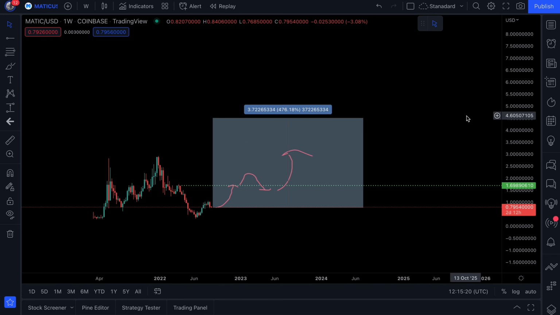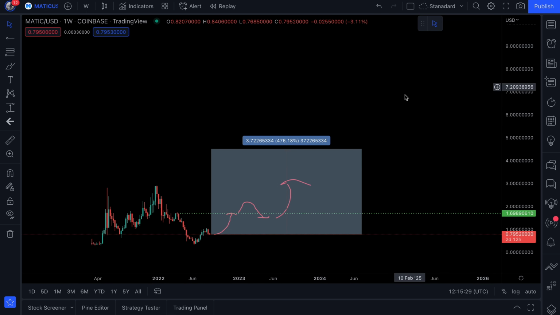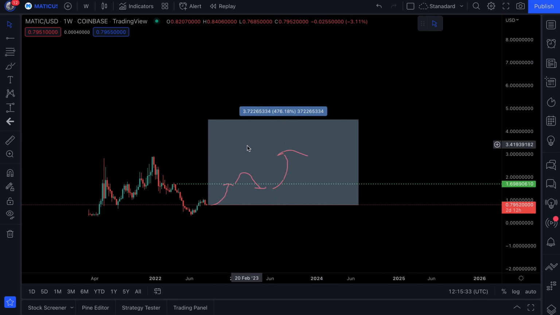So best case scenario, we see a bull leg. I would be keeping an eye on that $4.50 area where I look to maybe cash out, and best case scenario, $9 to $10. And then this thing will probably start, not range, but you won't expect those really nice gains anymore on this project.